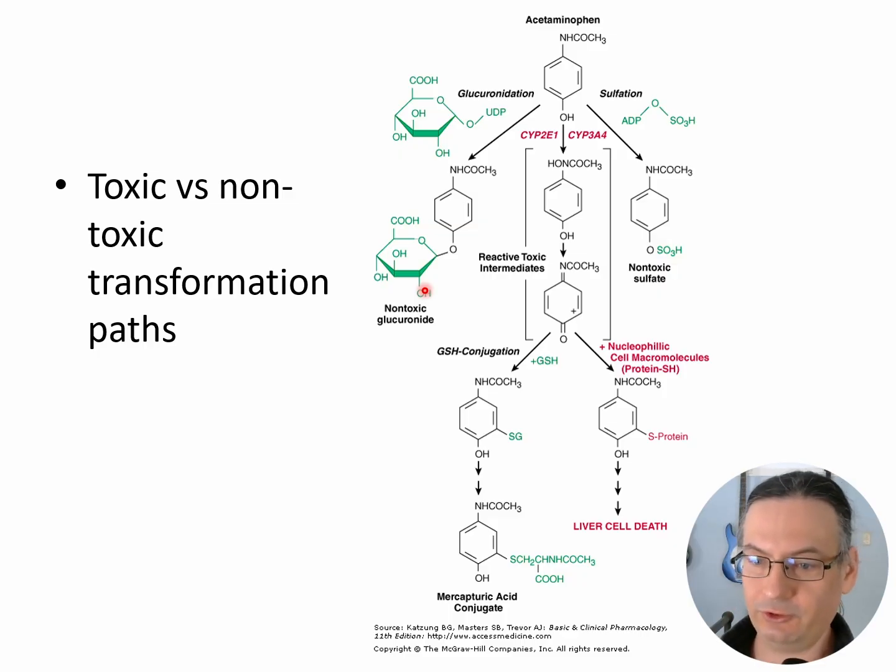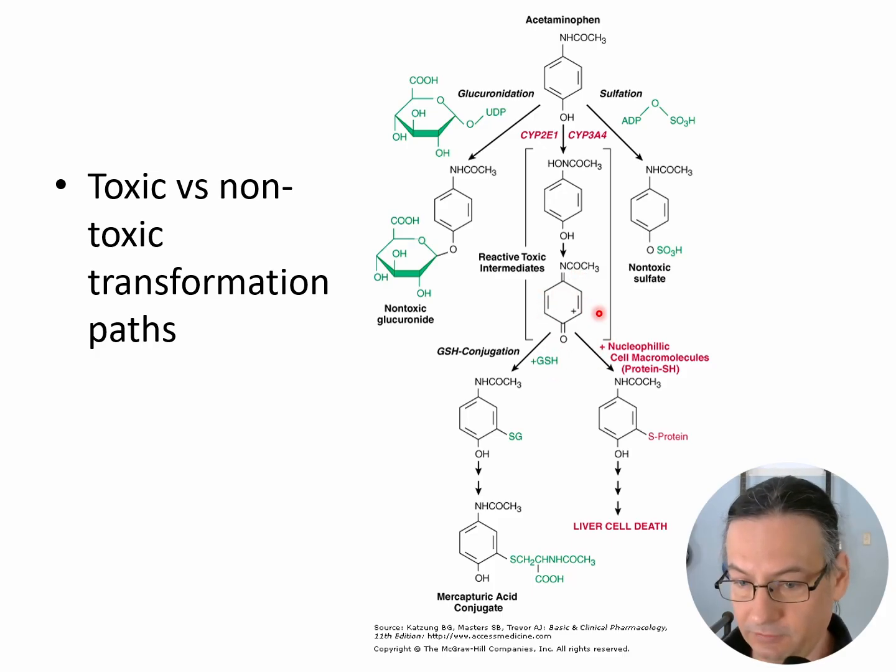But in certain cases, we're going to have it go down a pathway where it is going to be worked on by a few different enzymes that are normal digestive enzymes. And don't worry about CYP2E1 and 3A4, but just realize these are digestive enzymes normally in all of your cells, in your liver cells especially. And in this case, instead of linking it up and going through conjugation, we're going to end up making a toxic intermediary where we've just modified the molecule a little bit. We've stripped off an ethyl group, and now we have a reactive molecule.